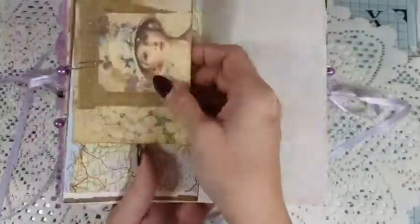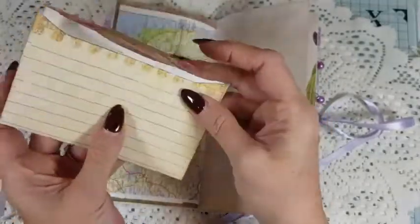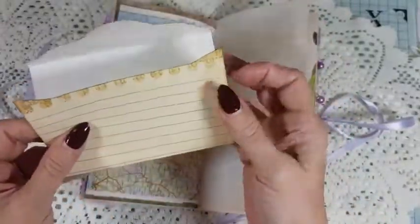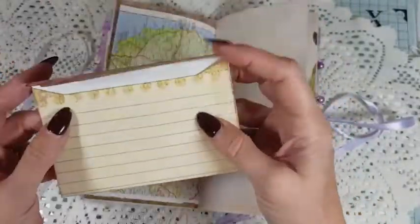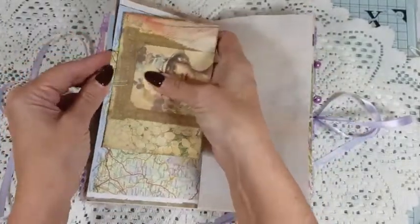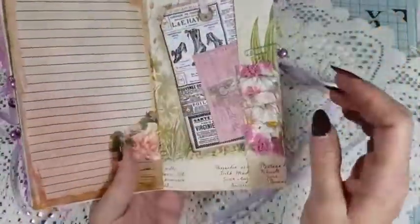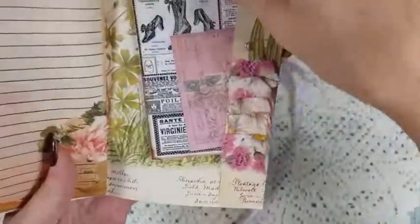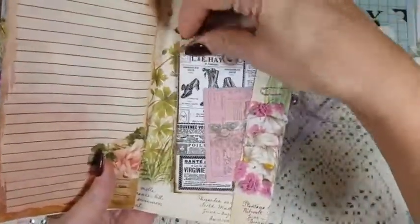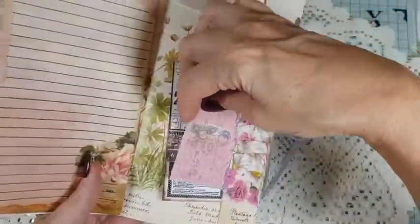And this is an envelope. I don't think I've put anything in it. I think I've left it. Oh, it's not an envelope. It's like a pull-out thing that you can write on. You could seal it as an envelope, but I quite like the pull-out effect of it. I'll just tuck that in there. More journaling space. Some more fabric on here, and one of those tags, and some ephemera, a little postcard. I think that might be Tim Holtz.